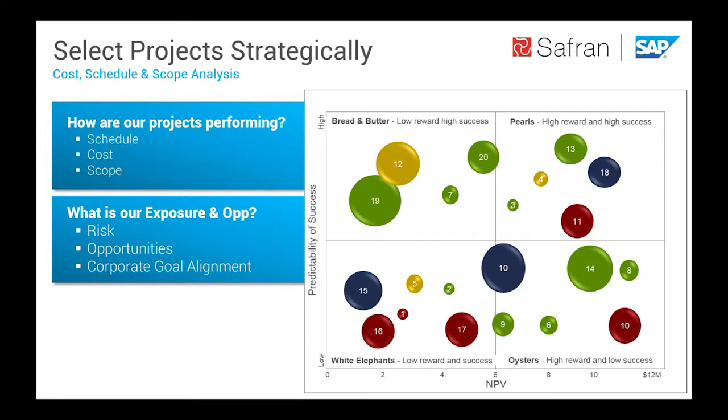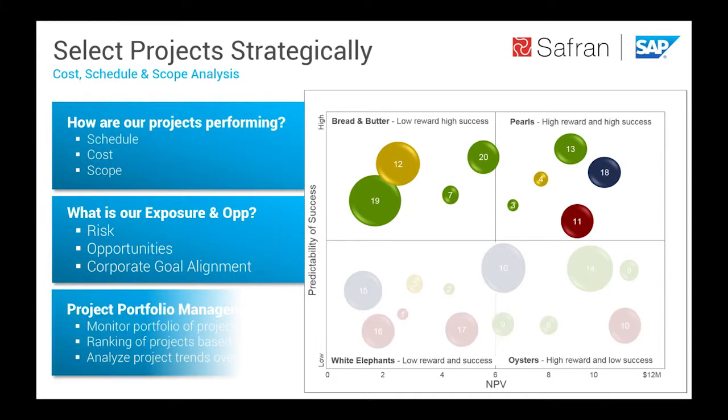And again, you have a chart on the screen here where you see the same projects just classified in a different way, here according to NPV and predictability of success. At the end of the day, though, certain projects are selected for execution. And in this simple example, we've just selected the projects at the top of the screen. How might this look from a software perspective?